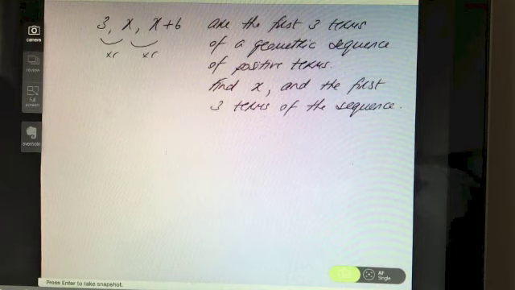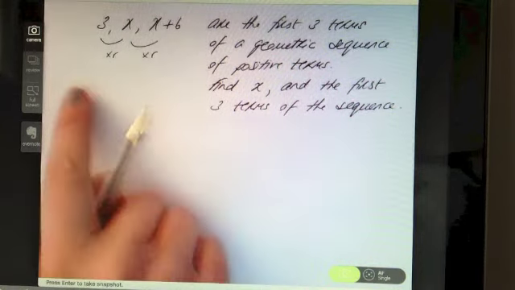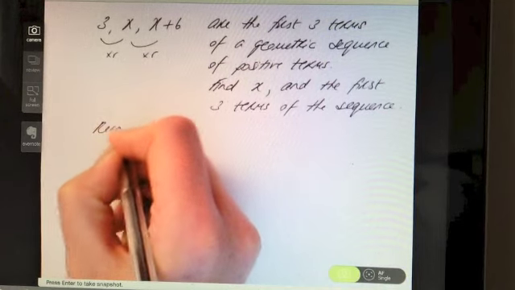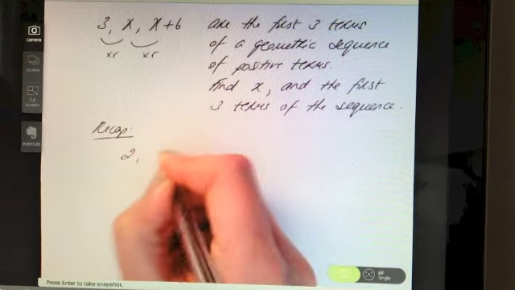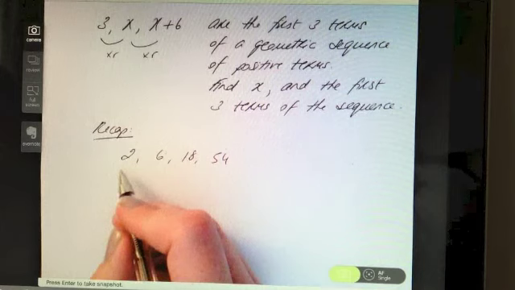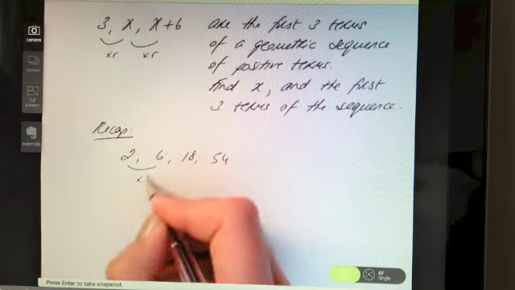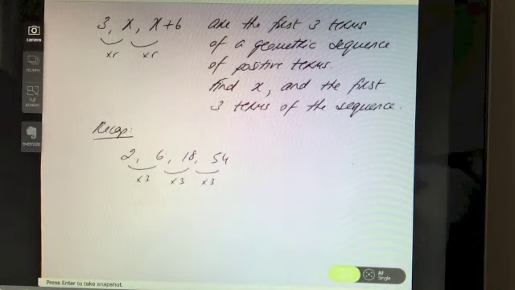If you feel it is, pause the video and see how far you can go yourselves now on this question. If not, if you need to remind yourselves of exactly how we might approach this, then keep playing and we'll work through this one nice and slowly. So a little recap. If you have a geometric sequence, let's say you have 2, 6, 18, 54. What we know is it's going up by times 3 each time. The common ratio is 3.